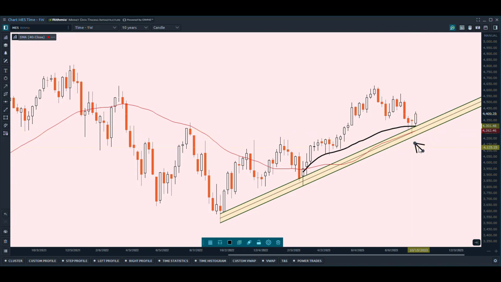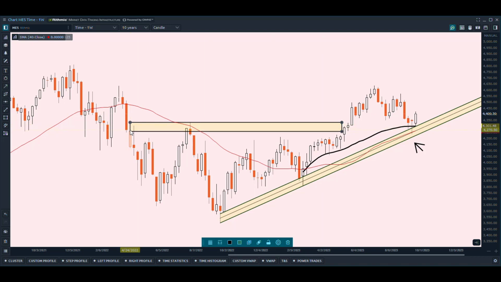If you look at the horizontal levels that acted as resistance back in 2022 as we were moving down, we also have April of 2022 to August, the week of August 14th of 2022 as well. If we extend this over and we use the wick here with the body here, this is how I like to draw these zones, pretty much taking the most extreme wick and then the body here, extending this over.